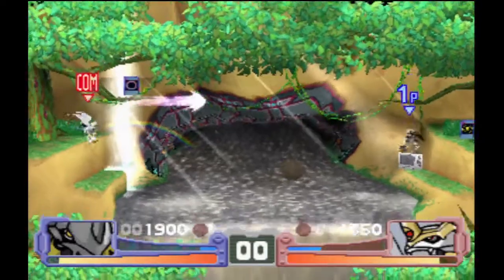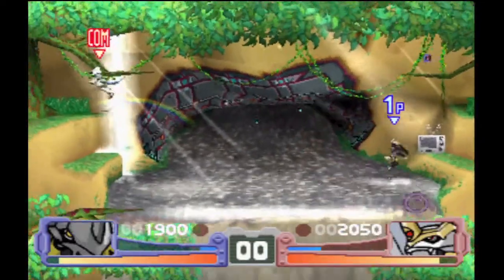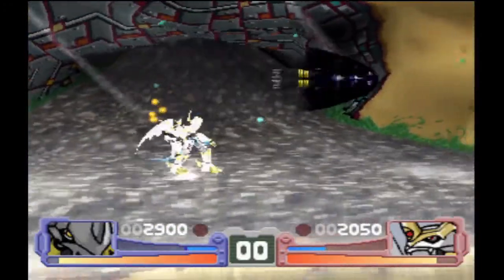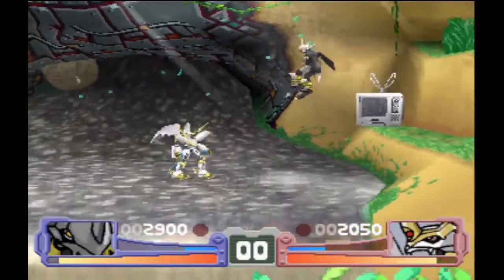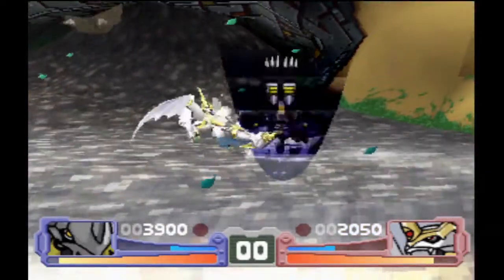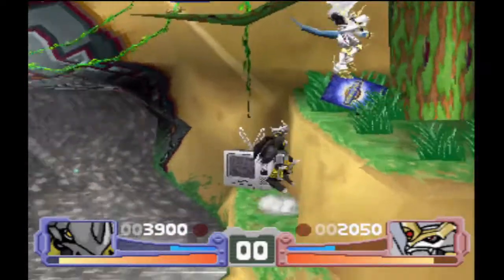Black Tornado! So with circle you do a small different attack. Circle and triangle are your special attacks. I really like Black Tornado for this guy with triangle. You jump, hit him on the ground. Let's see, he actually has to go away. Come on. I gotta get the fire.